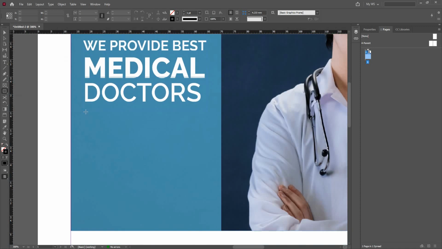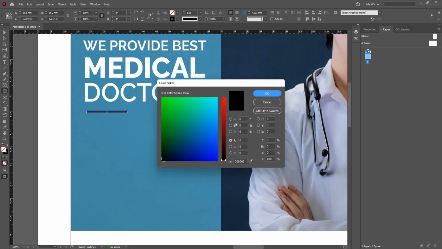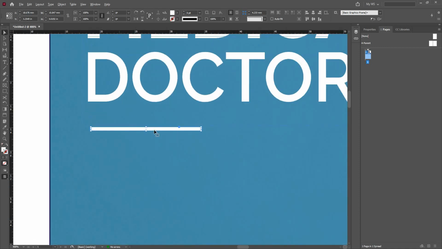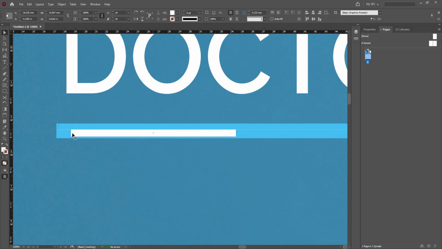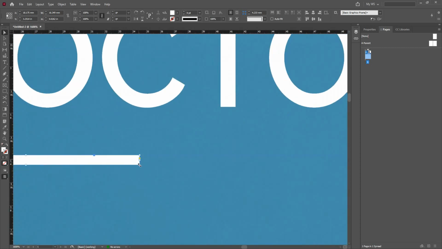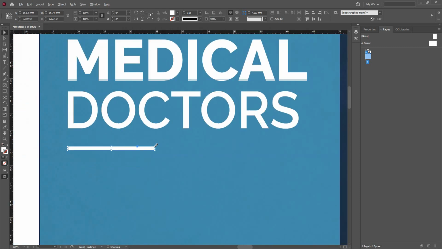Next, I'm going to use a rectangle tool and click and drag and make a little bit of an underlining effect. I'm going to fill it with white color. Go to hue and choose white, pure white. And I'm going to select this, press the slash key to remove the stroke. So I have a little rectangle like so. And just drag it here, maybe here within, so it highlights this heading here.